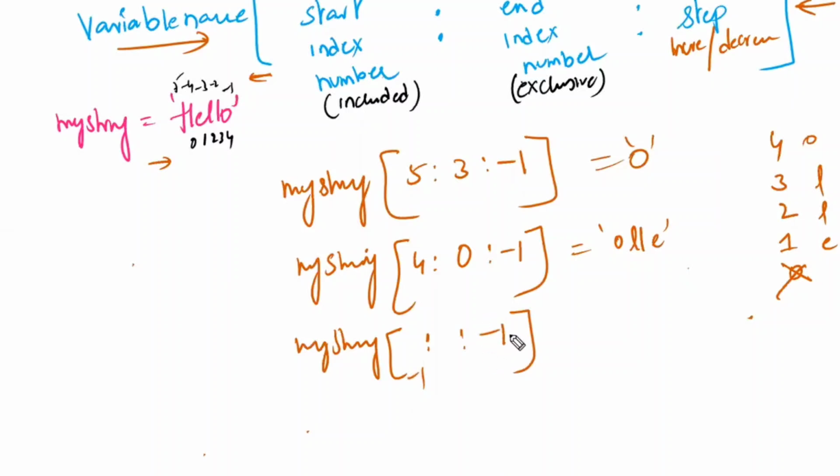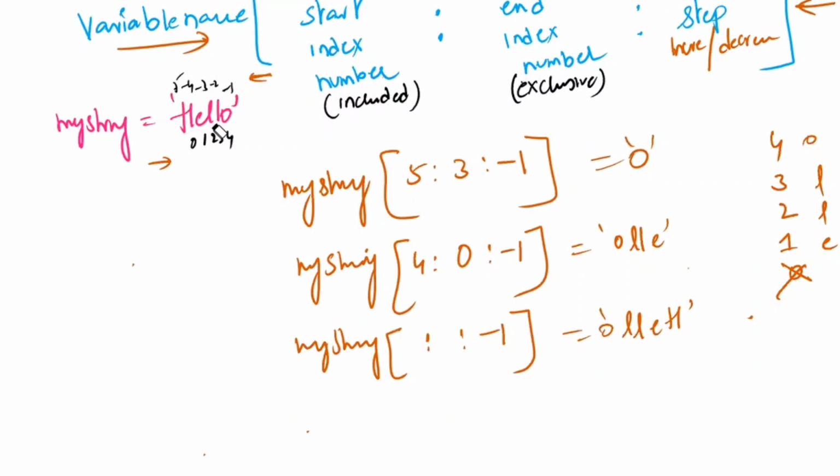Whenever you are going with the negative indexing, that is step decrement wise, the first number is going to start with minus 1. So in this case, it is going to have from minus 1 to all, that is OLLEH. Reverse of the string is simple by writing just my colon minus 1. Reverse of the string you are going to get in just one line. Whenever you are using the decrement, then automatically the starting will be this one. Ending is going to be this one. Whenever you are going in a positive direction, this is the starting point and this is the ending point.